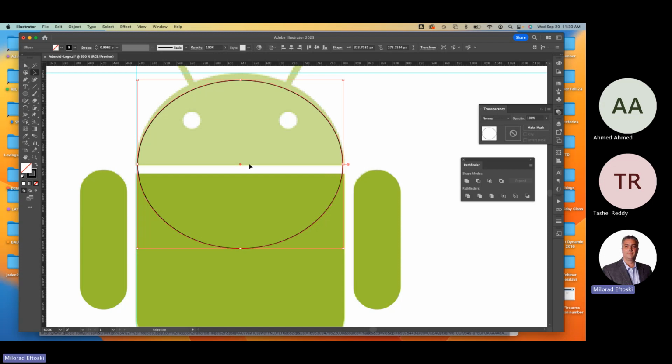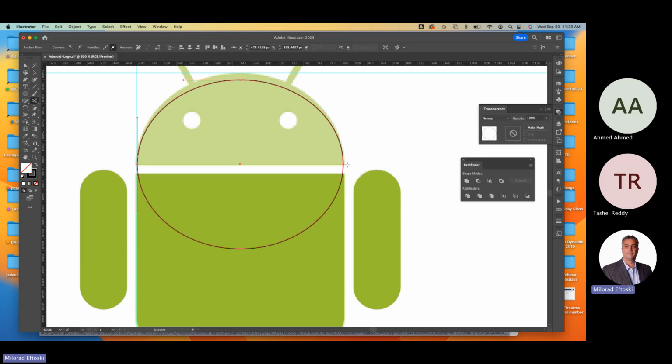So we're going to perform what's called digital surgery. Yes, digital surgery. Put your surgeon specialist gloves on, because that's what we're going to do right now. We're going to use, look at this, the scissors. Yes, I told you, I wasn't kidding. So under the eraser is the scissors tool, and you're going to go like this. You're going to go click, cut, and cut on the other side.